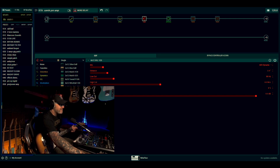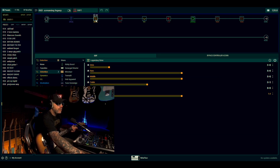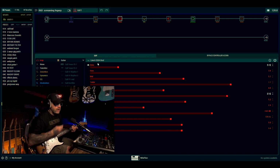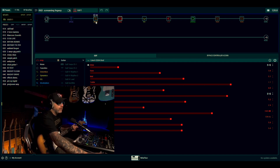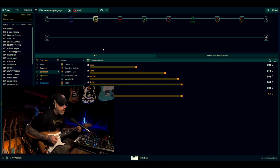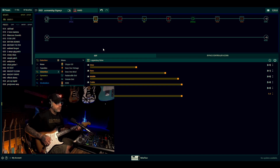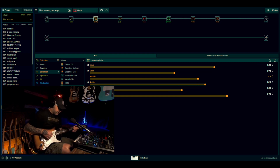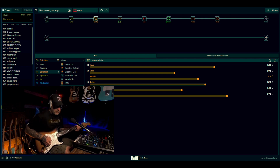Just quickly before we go, this is the same patch but with an amp. I've got the 2204 mod, which is the Marshall JCM 800. Great amp. I don't think it works well with the Legendary Drive because I think there's just too much going on. It's a little bit quieter, this patch as well. I mean, it's okay. I'd probably use it to record. I wouldn't use it live, I don't think, because of the actual preamp one that we've just made. I just think that sounds a million times better.